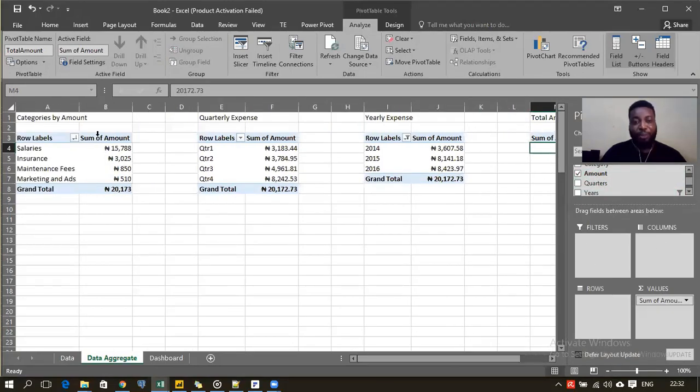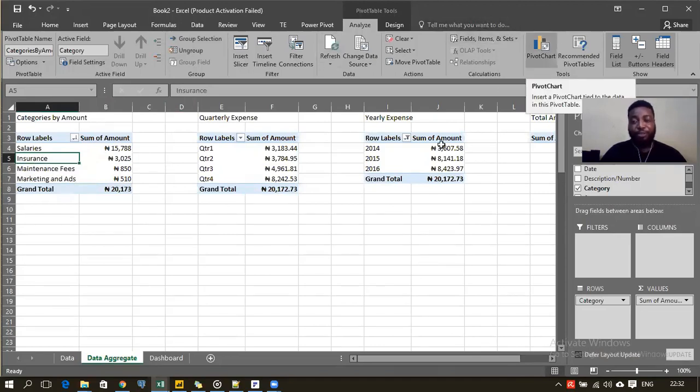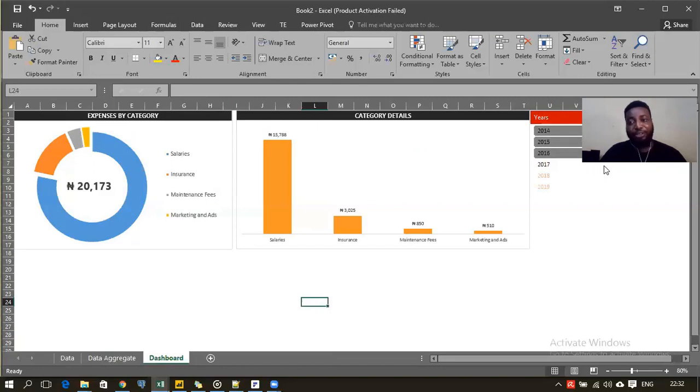All we did was copy each pivot table, paste into an empty space, rename it, and then we created pivot charts from each of these. So click the pivot table, introduce a pivot chart, and then we formatted each of those pivot charts, cut it, and pasted it into a fresh worksheet.